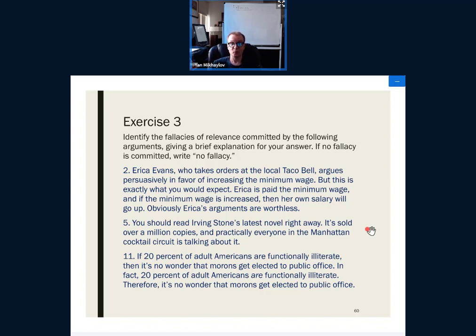They are saying that she is on minimum wage, therefore she'll benefit from it, and even though she presents a supposedly persuasive argument, we shouldn't listen to it, just based on the fact that she'll benefit. So remember, this is why I told you that anytime somebody says something like this, it is ad hominem circumstantial. They're not saying she's a bad person, so it's not abusive. They're not saying she did something herself against which she is arguing, so it's not tu quoque. In this case, it is circumstantial. But you have to be able to distinguish among the three.